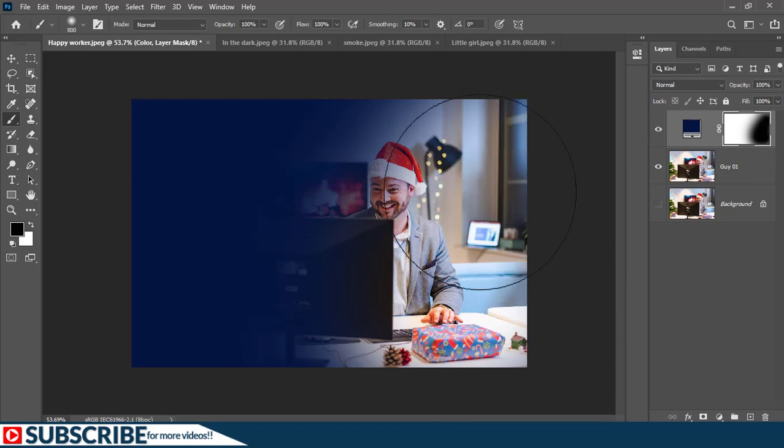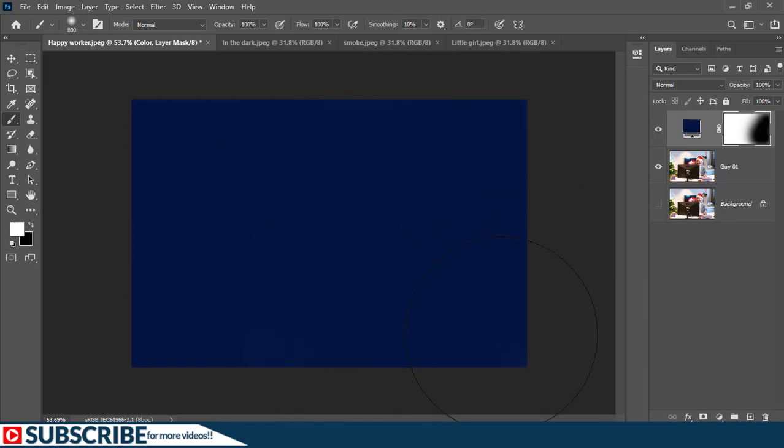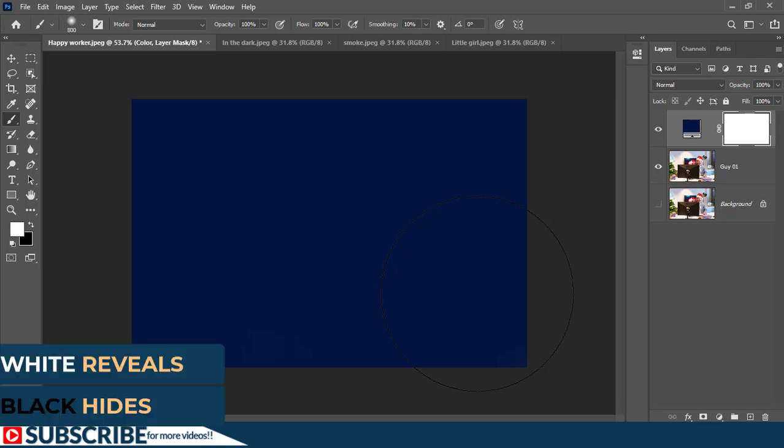This is not a destructive way of working guys, because instead of painting with black, which is going to hide the details of this blue layer, we can simply go here and click on this button or press the X key to switch the foreground and background color. Now the background color is currently white, so I'm going to click on this button to switch. Now since the default foreground color is now white, I am going to still make sure my mask is selected, and then I can paint back. And by painting back with white, we are able to reveal the blue color of that original layer. Okay guys, so black is used to hide, white is used to show or reveal.